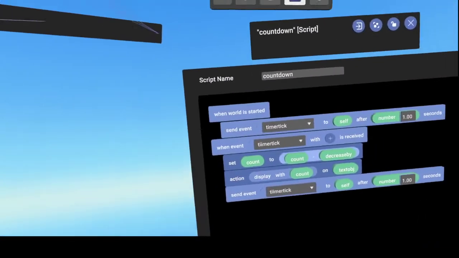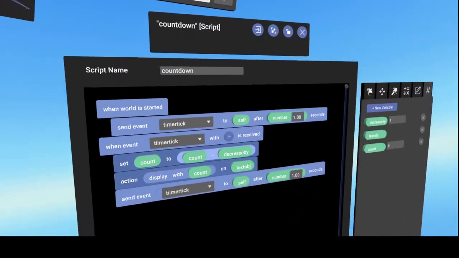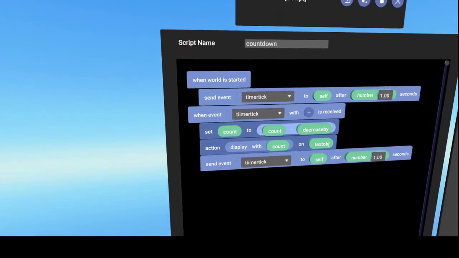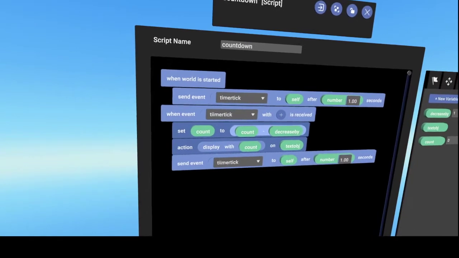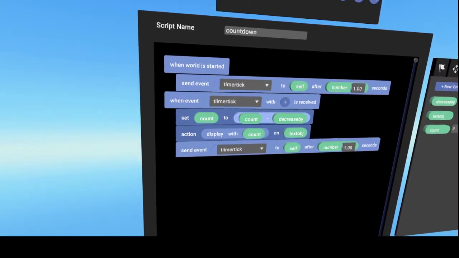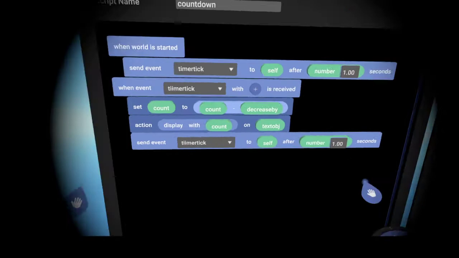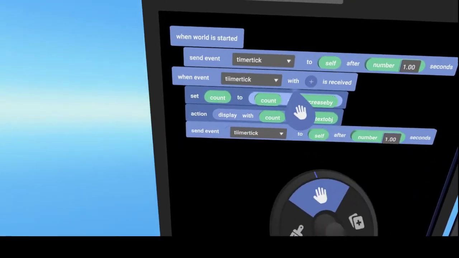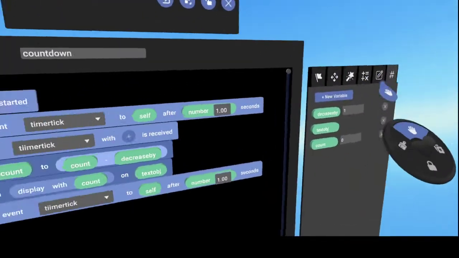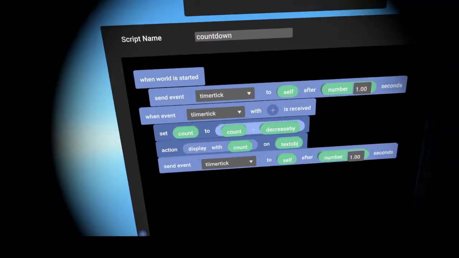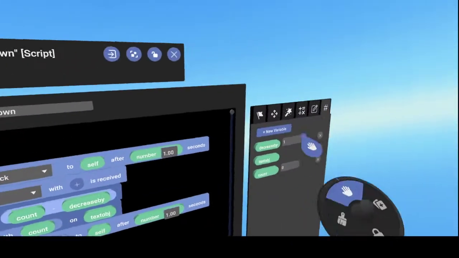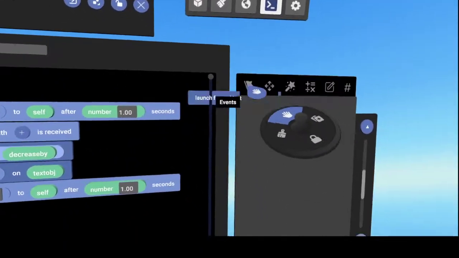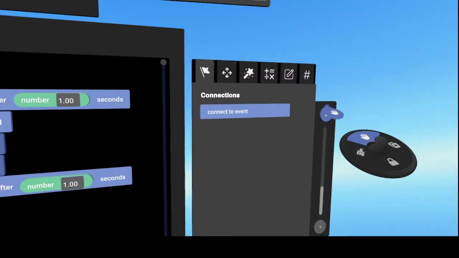It's possible we have to change this number value to a string. Let's see if there's something that does that.